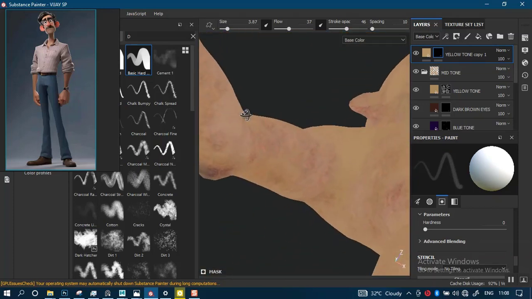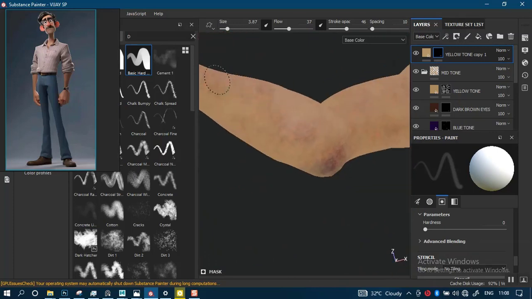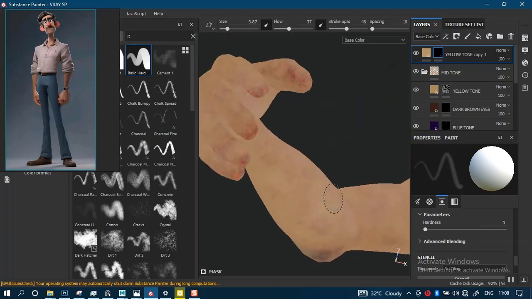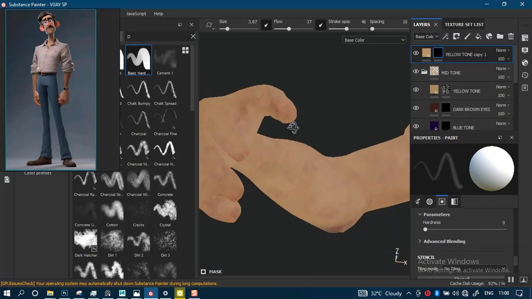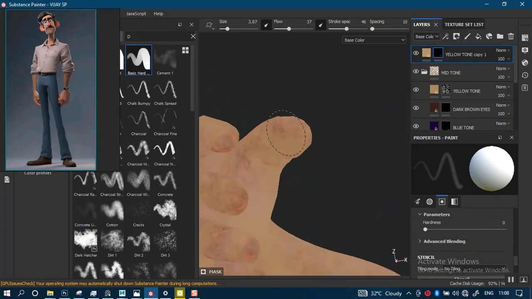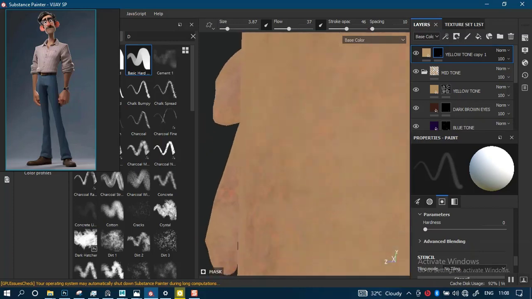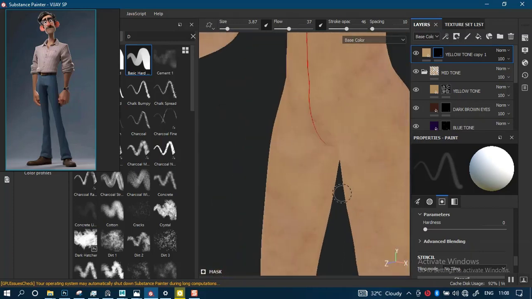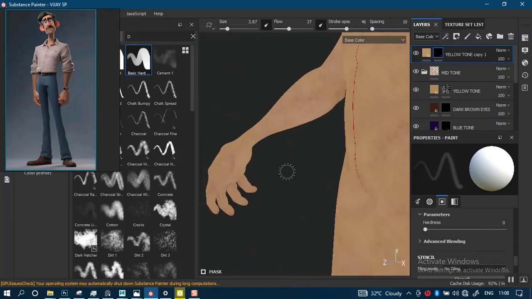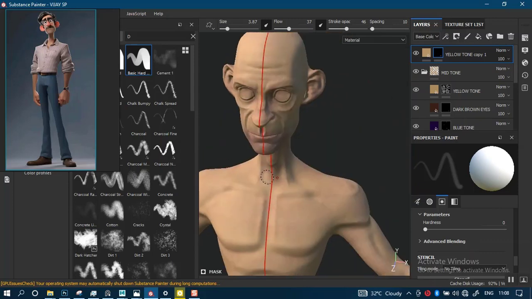So we missed this part. Let's see how the general skin looks.